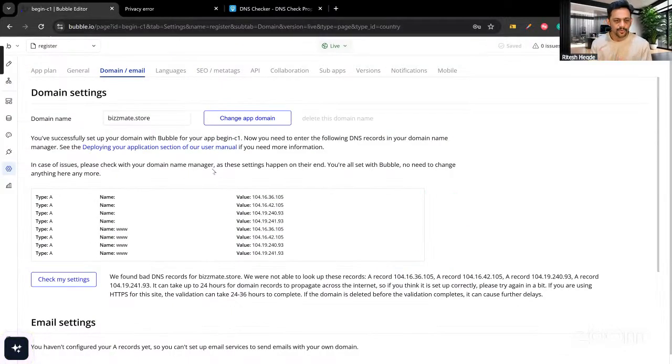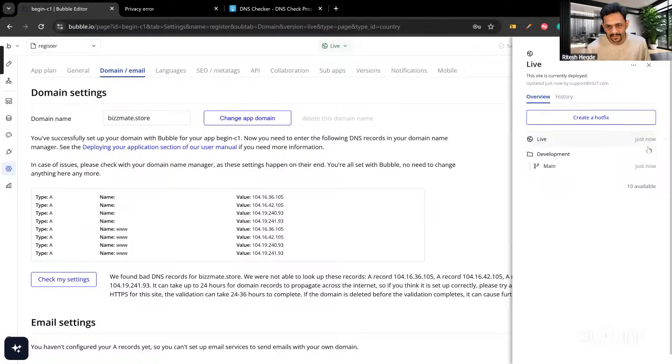Anyways, so this is how you link your domain, and this is how you send the app to live. And once the domain is linked, once you confirm, which is like if you click on this, let me show you a live app just to understand how this particular thing looks like.